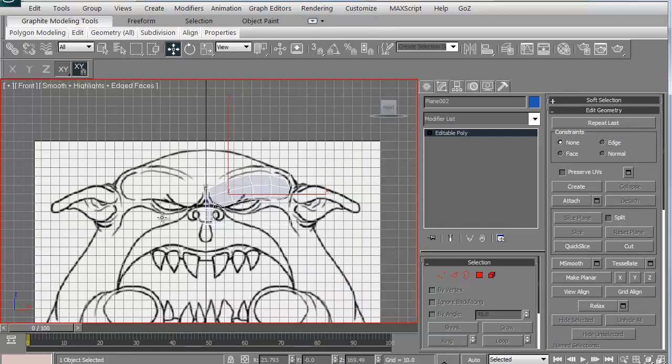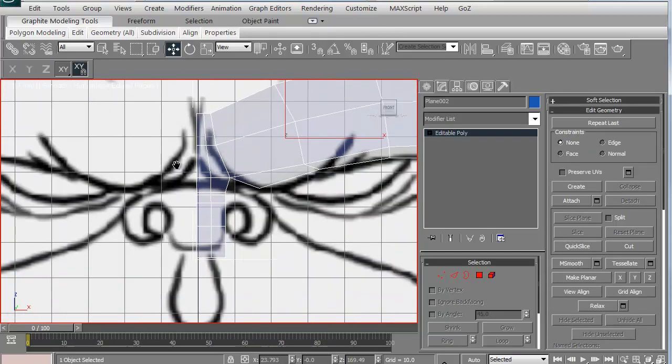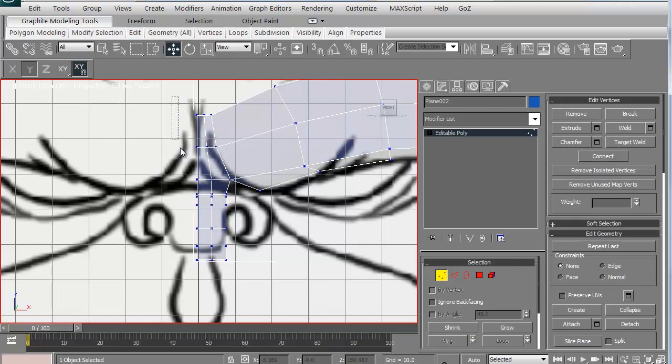You can click G to see where you are on the grid. Right now, obviously, I'm a little over on the grid, so I'm going to grab those, hold my space bar to lock them.